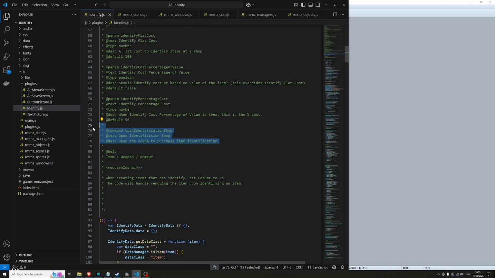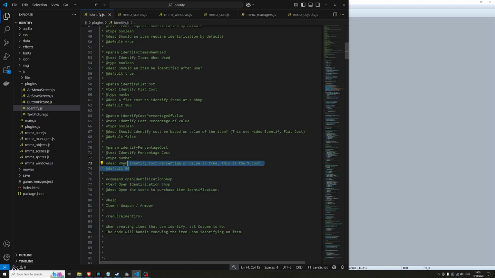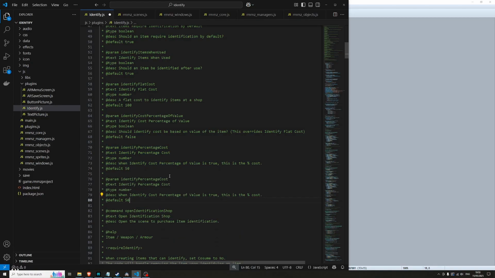Let's make a parameter. This will be identify pop-up text.